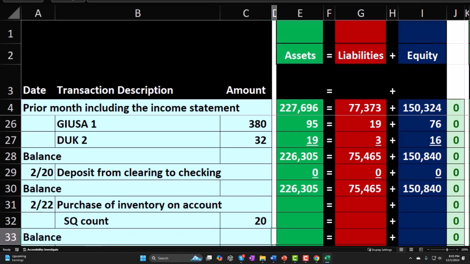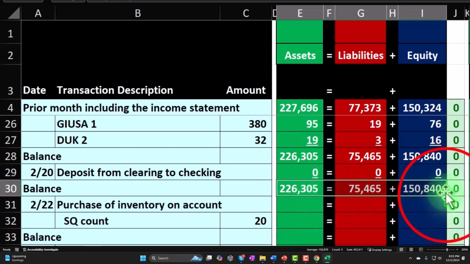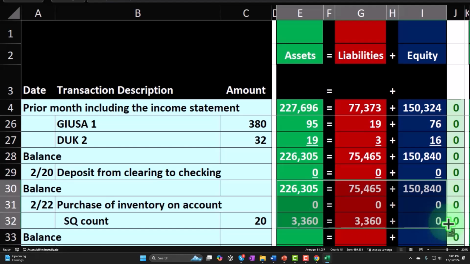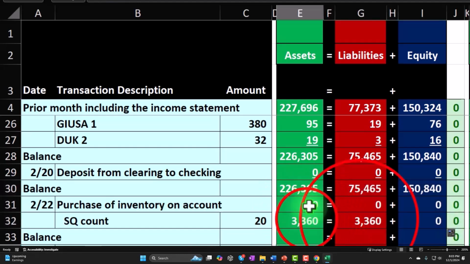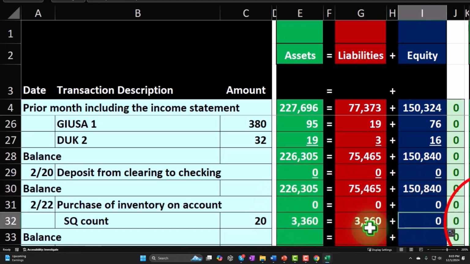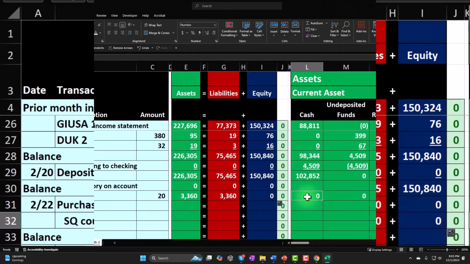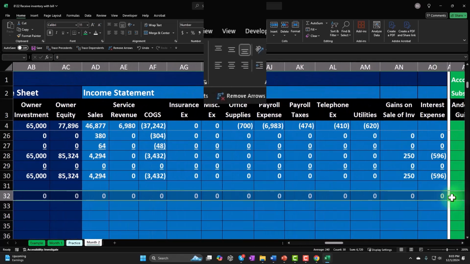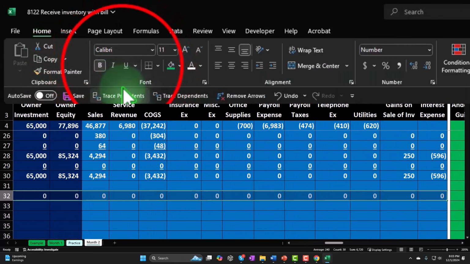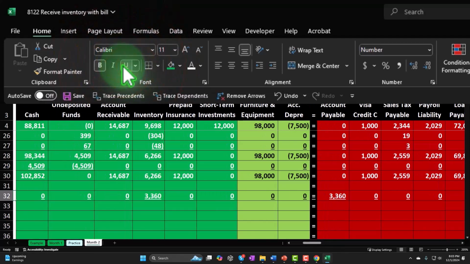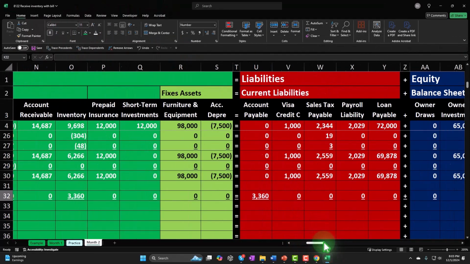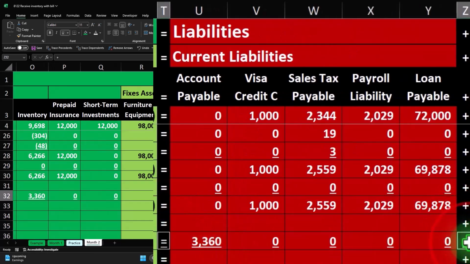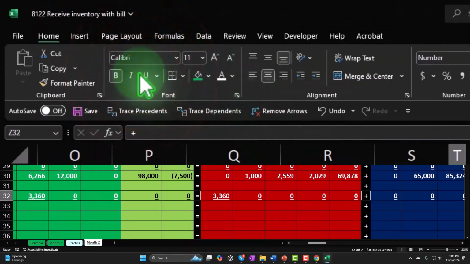We'll bring down the balance. Let's copy this down to make sure we're still in balance first. I could do this by going all the way across and copy this down. And so that looks good. So we're still in balance here. So that makes sense. Okay, let's put an underline all the way across this way. Home tab, font group, underline. And then I'll get rid of the underline on these two, holding down control, and here, un-underline.